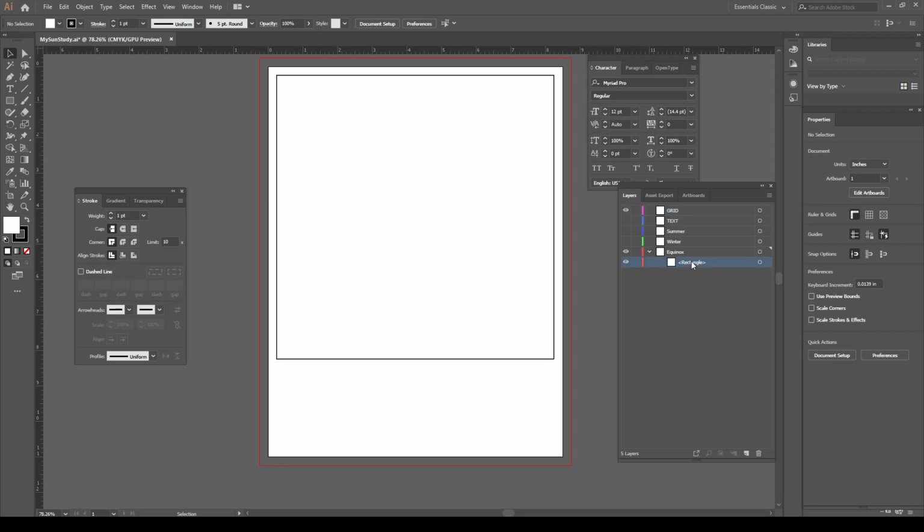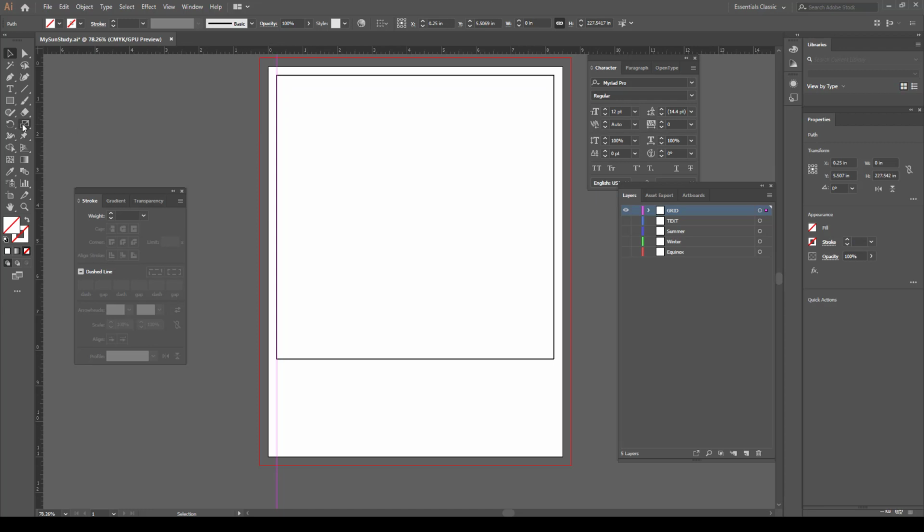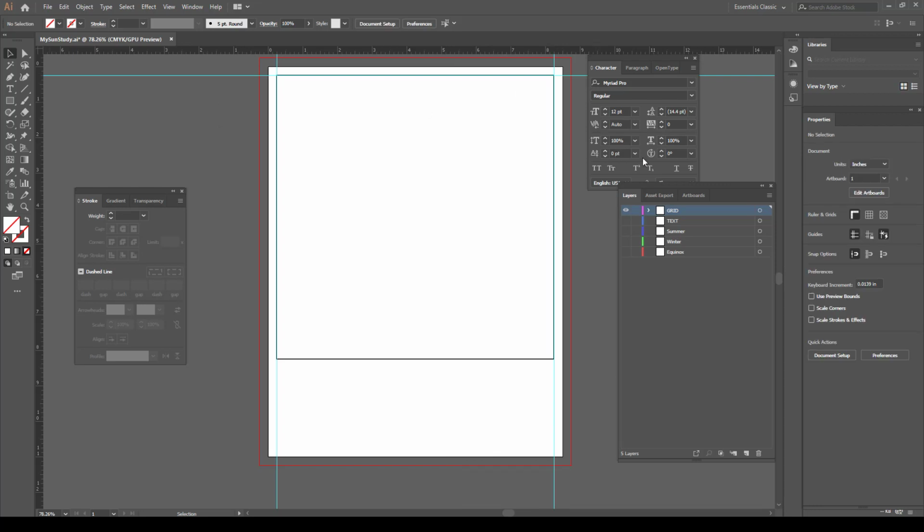Let's go ahead and put it on this layer. There we go. It wasn't on that layer. Okay, and then I'm gonna just do a click and drag to put some grid lines up here. And just to get this going, I'm going to start putting some images in on the summer layer.